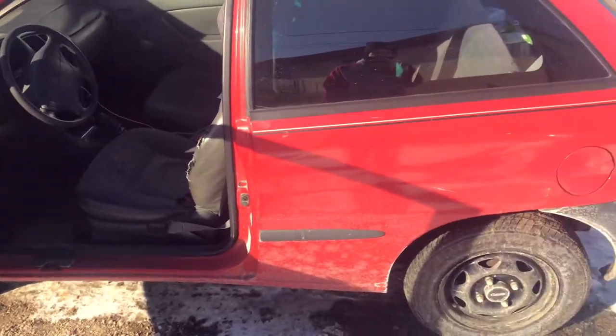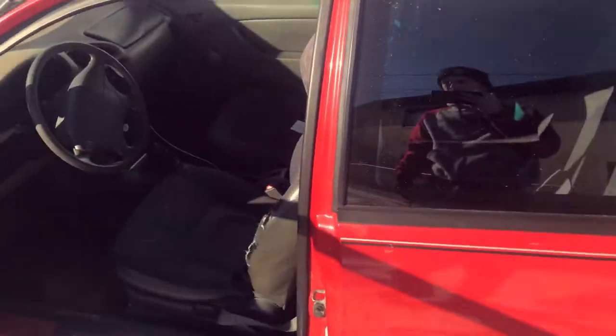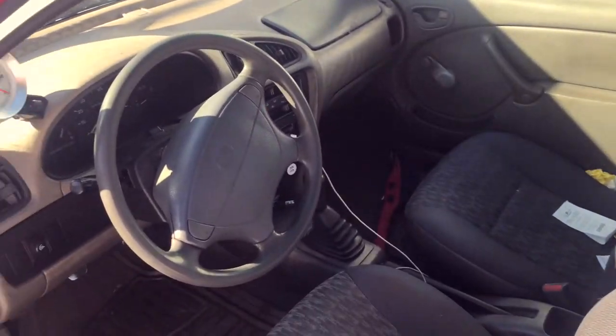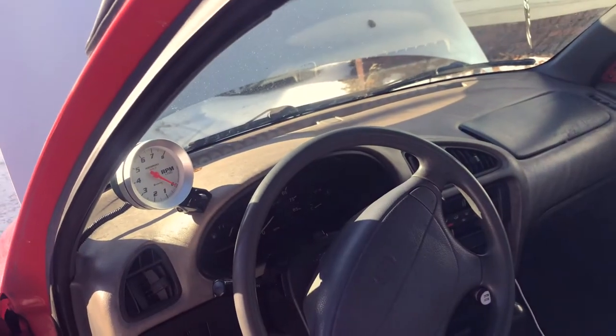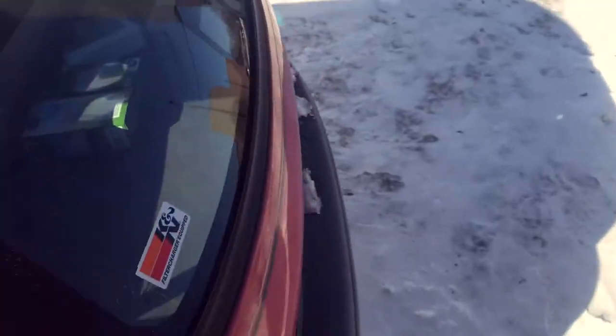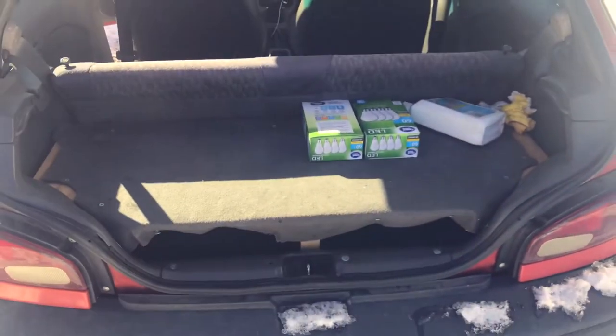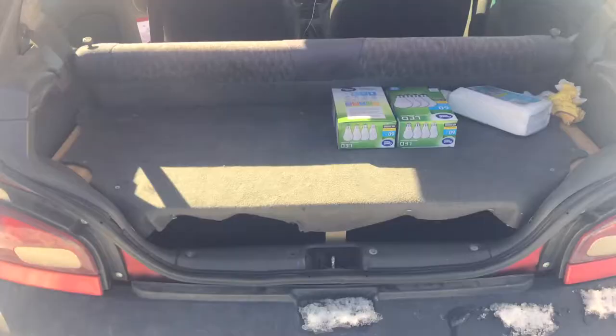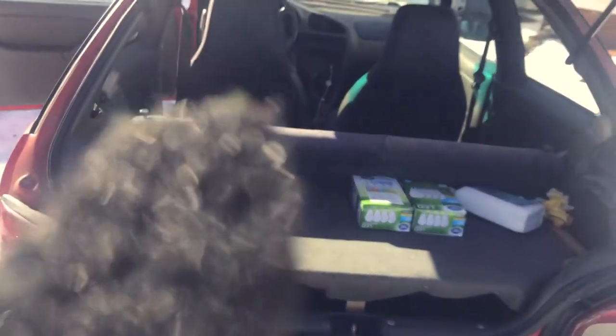It's been a while since I've been on YouTube, so here we go. Here's the Metro in all her glory. I had to put in a new headliner. Interior's not too bad. I put in a little tachometer — it doesn't come factory with one. I also built a little shelf in the back, and I've got a sub out of the old van I used to have in high school at my parents' house, so I just threw that down there.